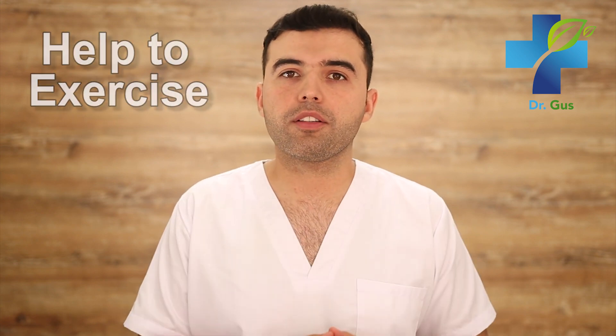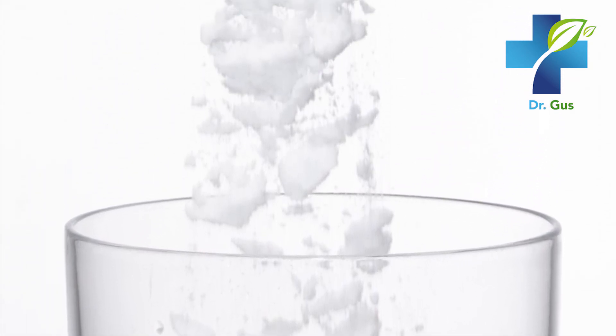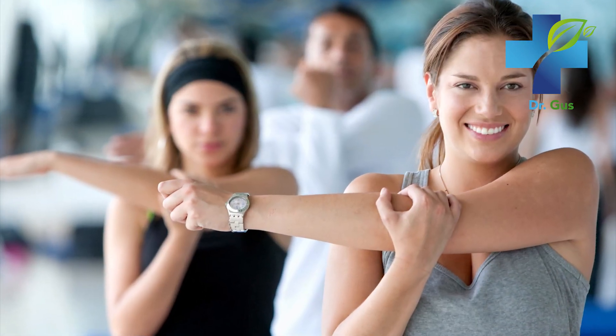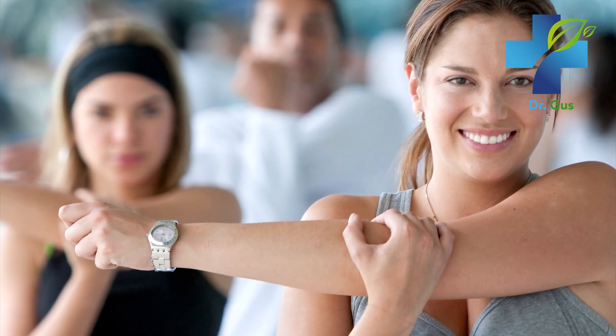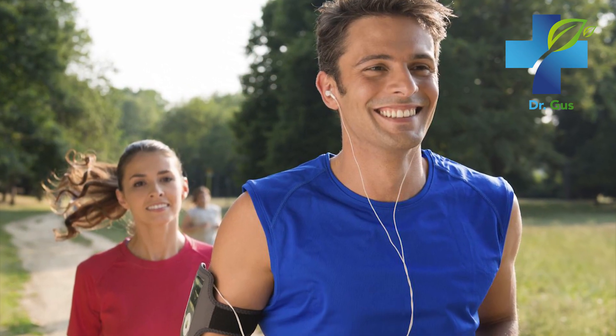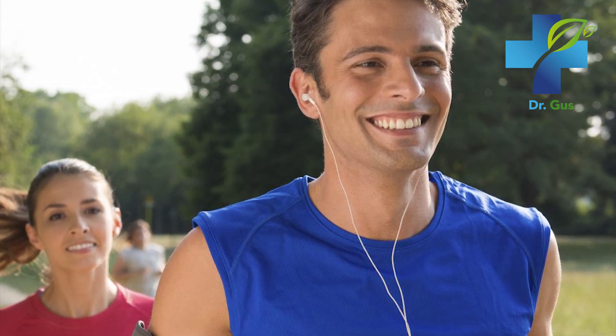Number six: helps out with exercise. A scientific article published in 2013 points out that studies have demonstrated that taking sodium bicarbonate before exercise — also known as bicarbonate loading — may have a moderate to positive effect on athletic performance. In other words, our body is more capable of dealing with strenuous exercise for a longer period of time. During high-intensity workouts, our body releases chemicals into muscle tissues like lactate and hydrogen ions, and sodium bicarbonate buffers these chemicals, helping the body maintain a pH balance and making exercise more tolerable.